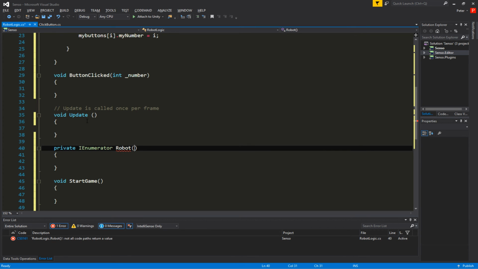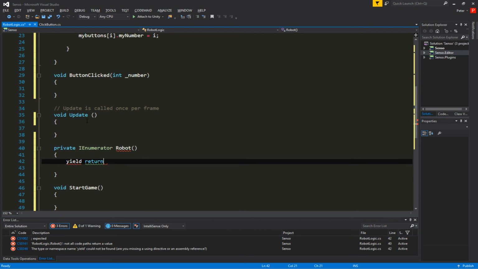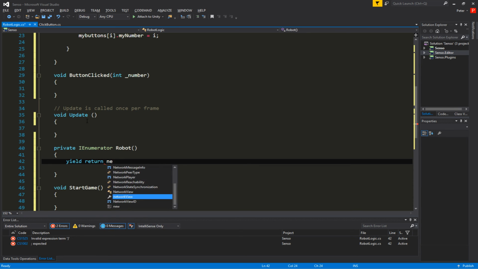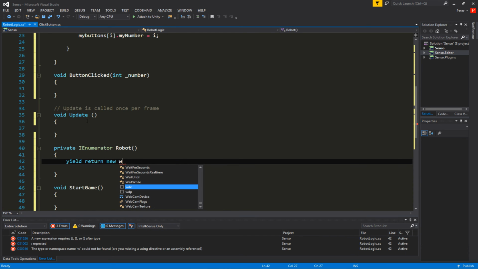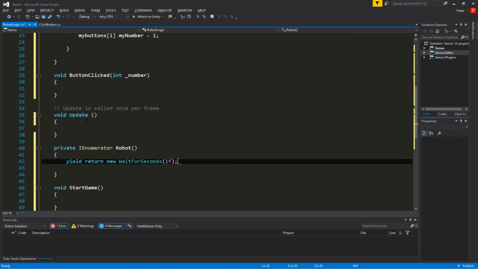Do we need to do something? No, we don't. At first, if the game started, we want to wait like a second before the whole thing is coming up. So we're going for yield return new WaitForSeconds, and we wait for 1f, which is 1 second.